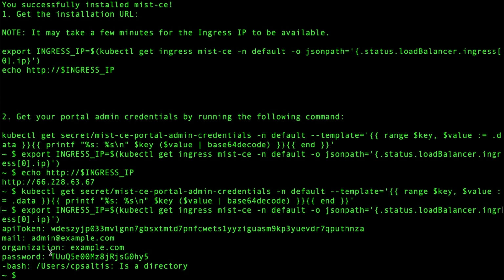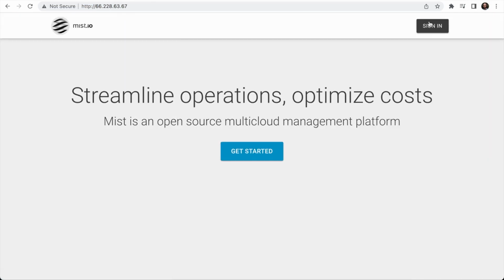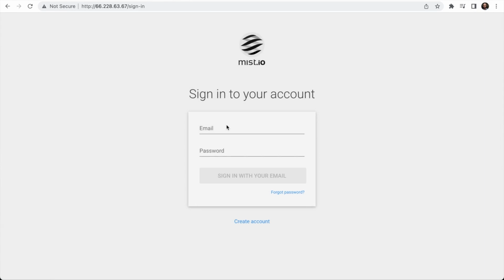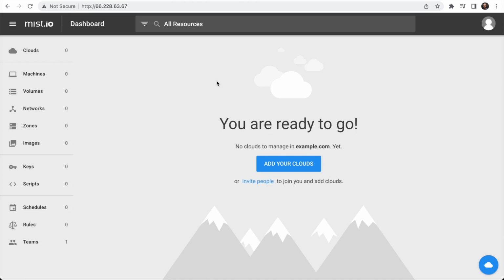Please keep in mind here that this is just a quick and dirty way to install and test Mist. For a more permanent setup, we strongly recommend setting up DNS and TLS. You can find out more in Mist's README file. Let's head over to the browser now to check out the new installation. Here's the ingress IP I got. Okay, and this is the new Mist instance. I will log in here with the auto-generated credentials I showed you earlier, just to make sure everything is working fine. And yes, everything looks great. So I won't do anything else here since I want to show you how our CLI works. So let's dig into that now.